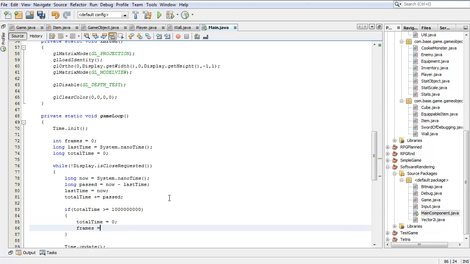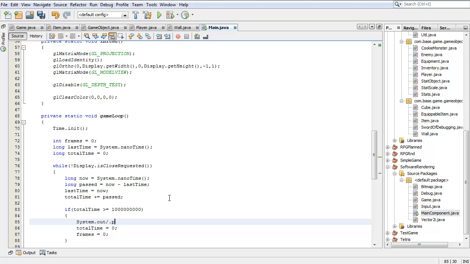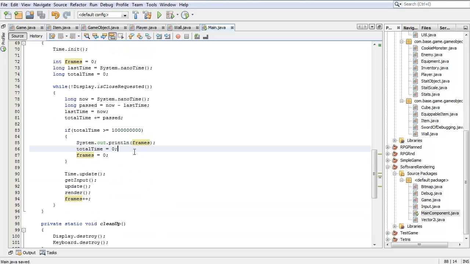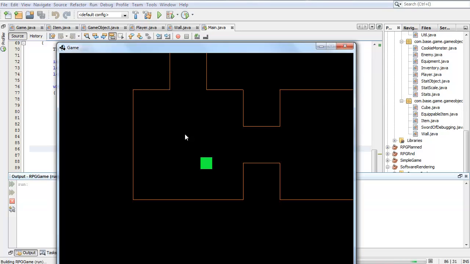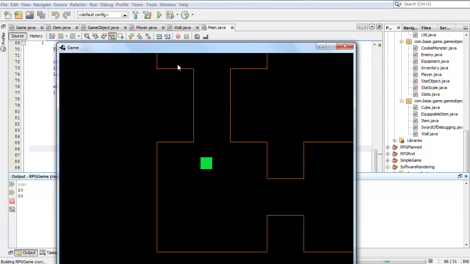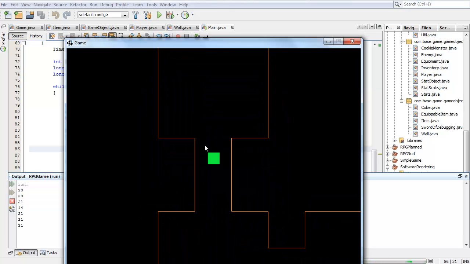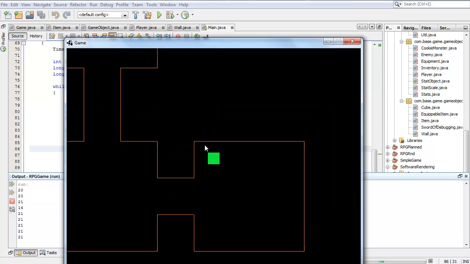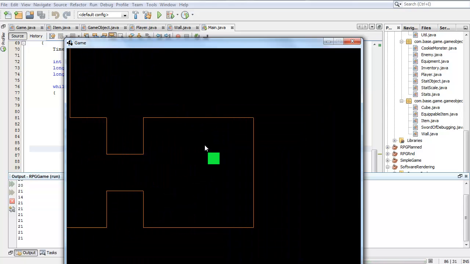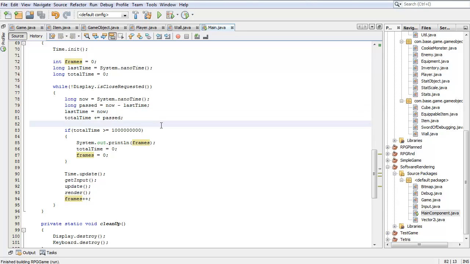going to reset frames, and I'm also going to print out the frames. And I'm going to see what happens when I'm recording, and I'm going to see what happens when I'm not recording. So as you can see, I'm getting a pretty terrible frame rate when I'm recording. 20, 21, 14. Oh dear. Well, that's alright. I'm going to see what happens when I'm not recording. See if it's my recorder or if it is indeed the game.